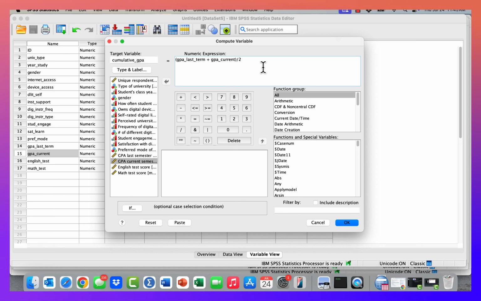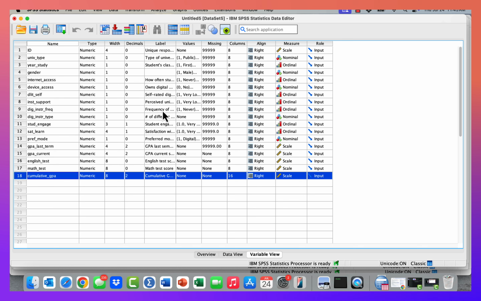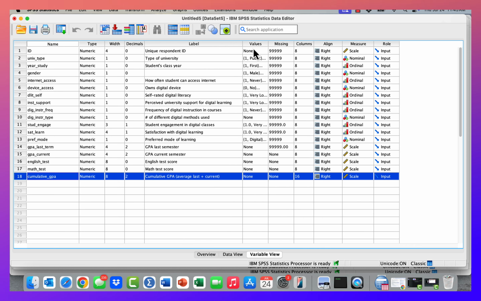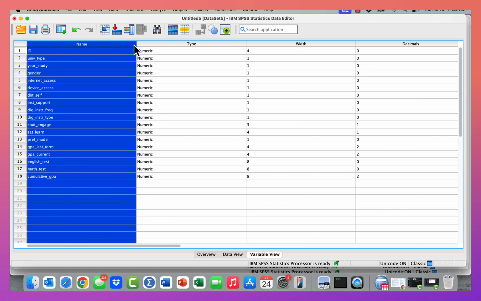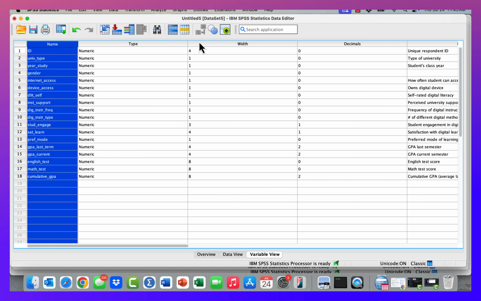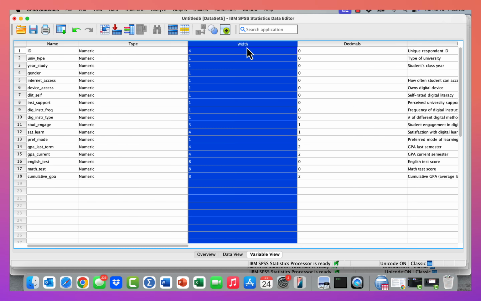And as we can see here, the label, oops, I kind of made that a little bit too crazy of a view. But as I was trying to show you, the label of this new variable, let me get my label back over here, is cumulative GPA average of last semester plus current semester.